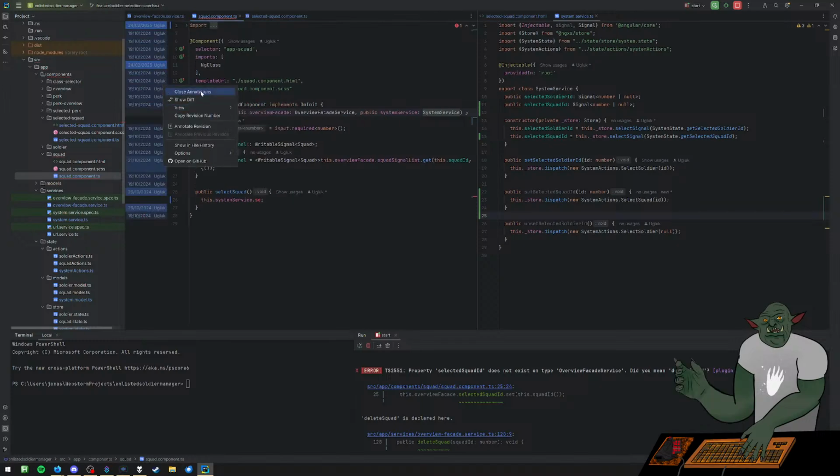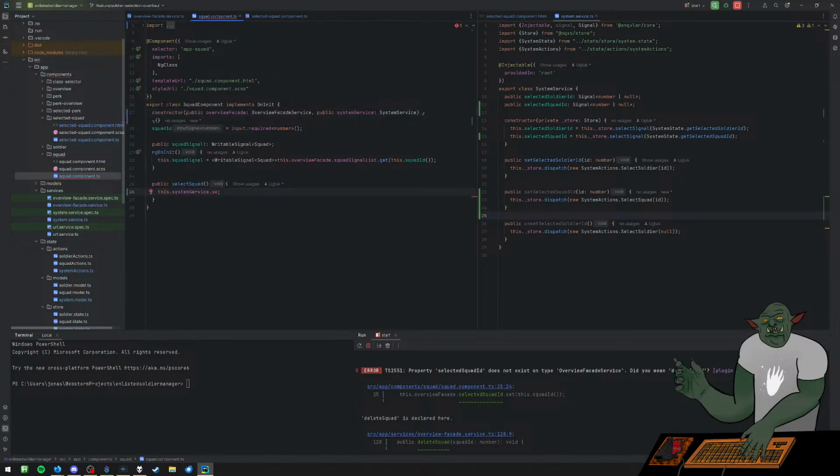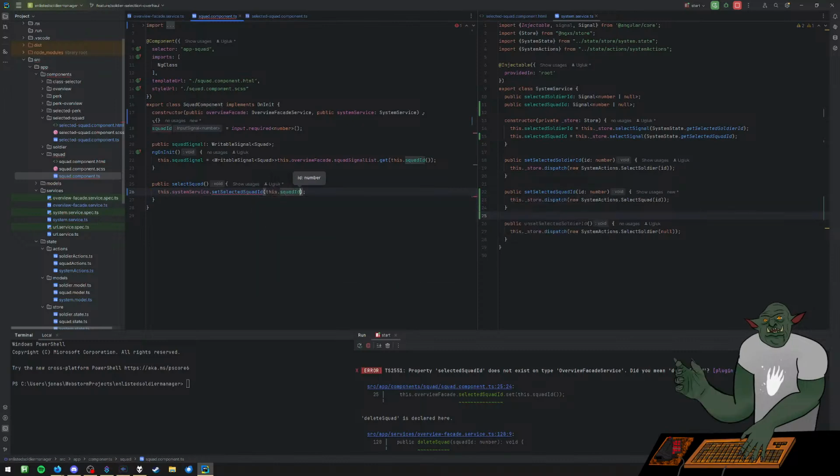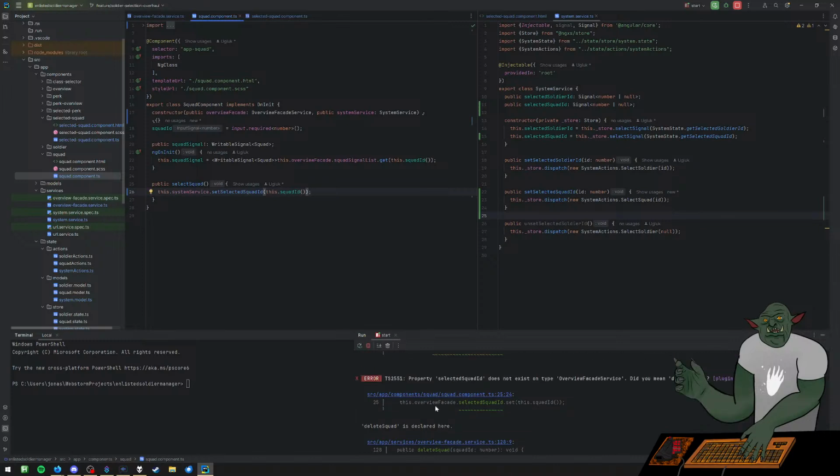So over here it's gonna be set selected squad ID, and what we want to select is this dot squad ID. I think that's what we did before, right? Yeah, we just call a different area to change it. But at least we're calling the correct thing.